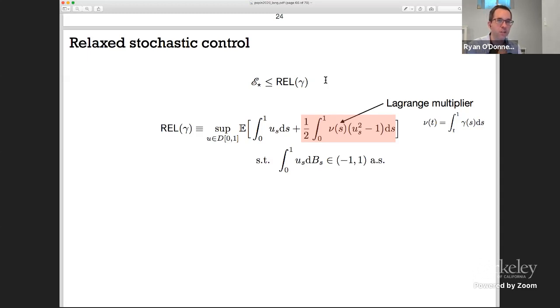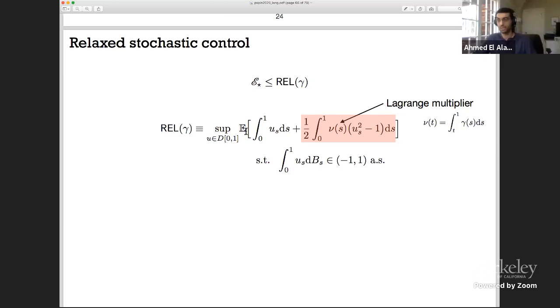Thanks again, Ahmed, for your talk. Here are some questions that have appeared from the audience. The first question is from Jay Mardia, who asks, what does this algorithm look like for a simple specific example, say the Sherrington-Kirkpatrick model? Is there a simple description of the updates or iterates?